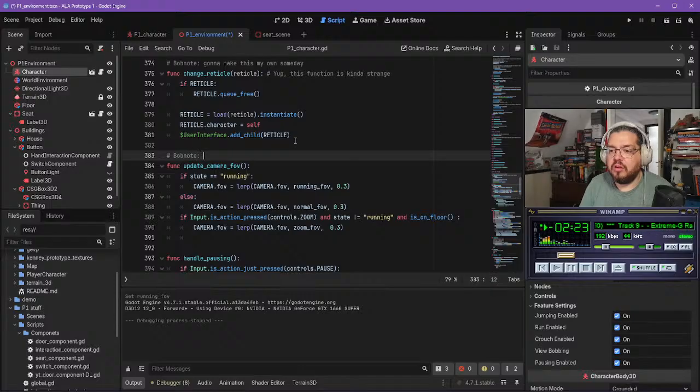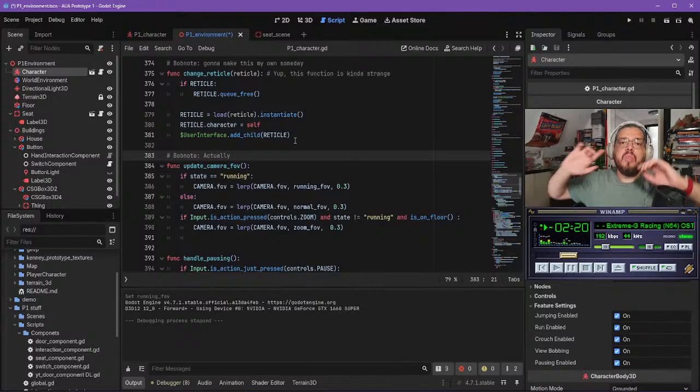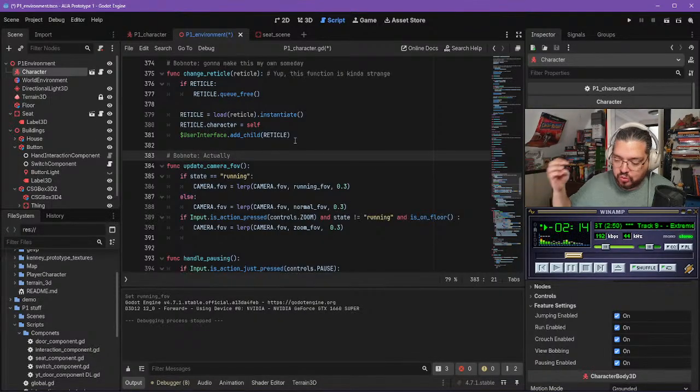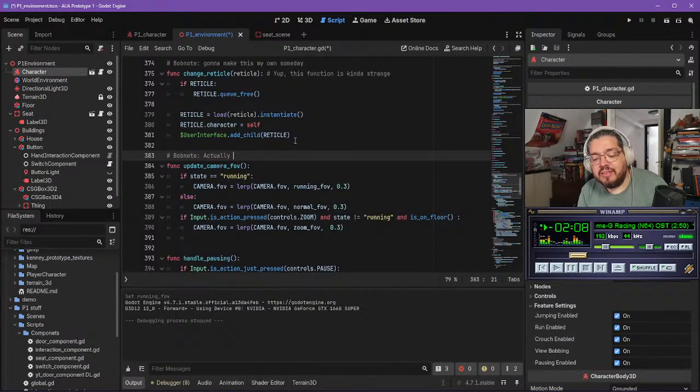Eventually, like I was talking earlier about which settings I would expose to the user to be able to change, FOV is definitely one of those, because that's easily changeable and people might like it. So the running FOV and the zoom FOV need to be dynamically determined based off of the base FOV, so that's just something I can do automatically.